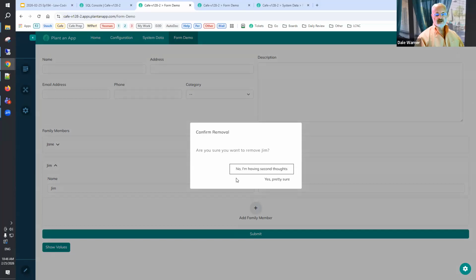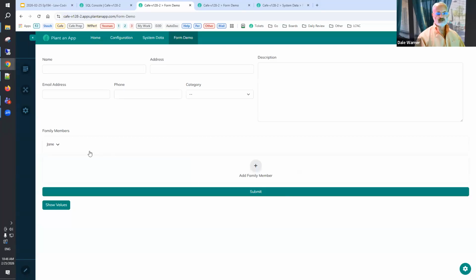You'll recognize these. Are you sure you want to remove things? I'm sure that we do want to confirm the removal. We'll probably have to give you something besides these default yes and no answers. But anyway, yes, I'm going to remove Jim. And so now we're left with chain. So we get the UI that we want.